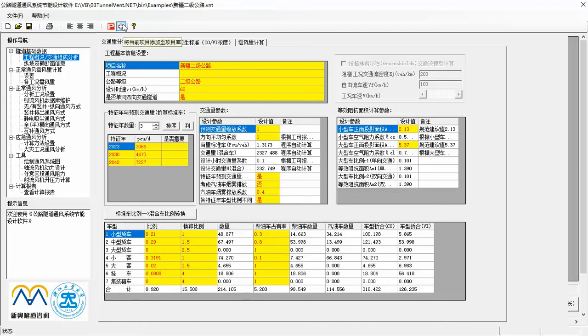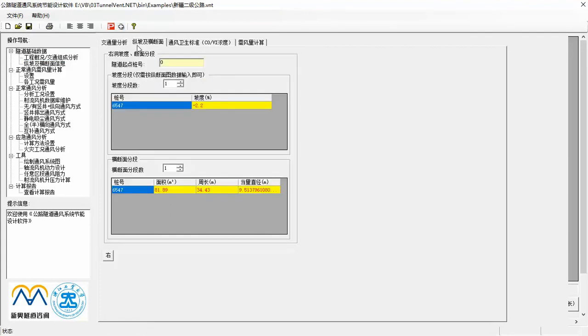Firstly, I will take a tunnel with two lanes and a bidirectional traffic mode to demonstrate semi or totally transverse mode and centralized discharge mode, which is located in Xinjiang province, China. The interface of air demand calculation will show some difference compared with a unidirectional tunnel. For example, in the second tab, you only need to fill in gradient and cross-section value for one tube.